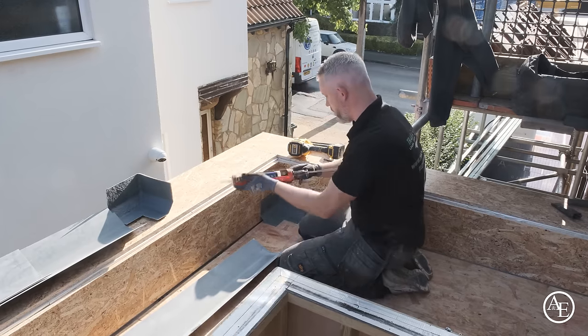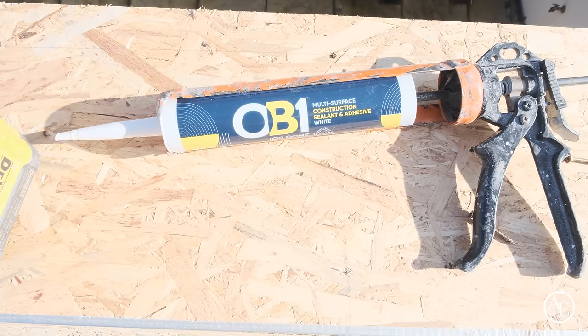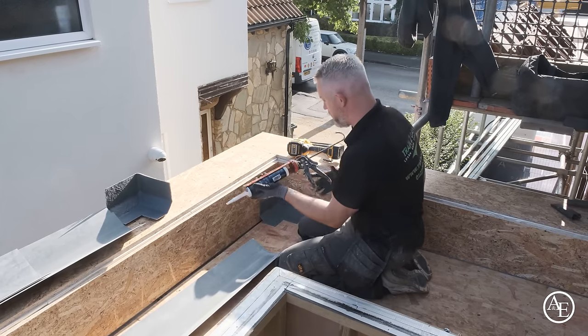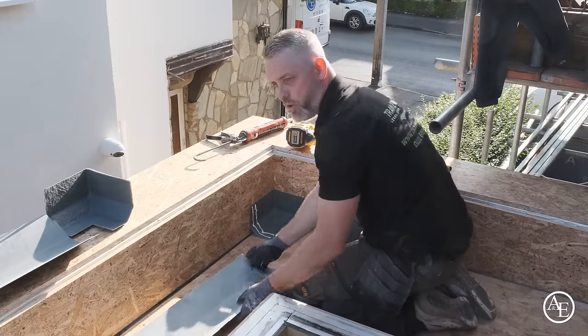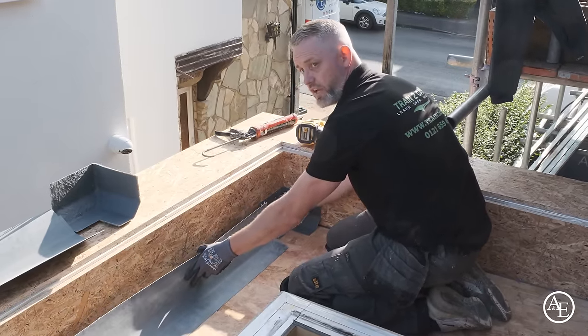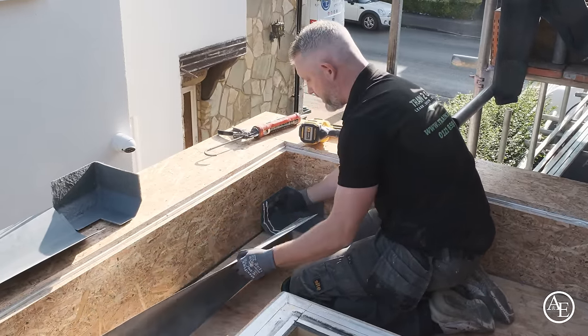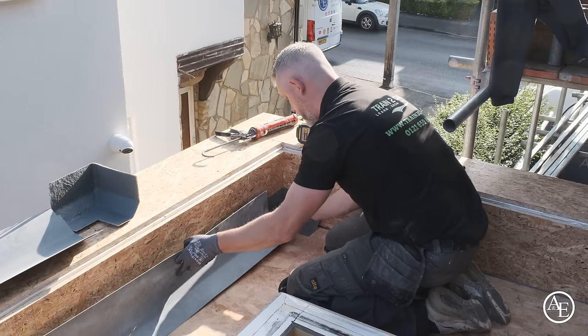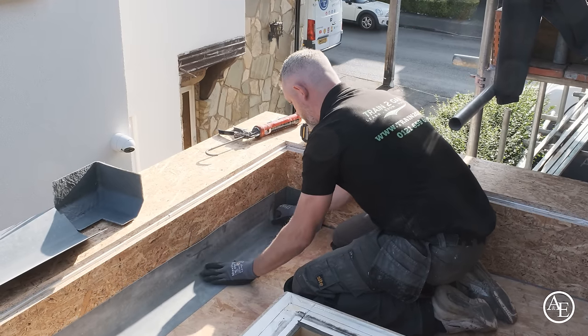Obviously I use the OB1 because it's a good sealant and it's a good adhesive as well, so you get a nice adhesion on the actual trim itself. You just want to do two beads, be quite generous with it. What I tend to do is I'll sail the trim past slightly and then pull it, so basically this trim gets smeared onto the back, so it gets it nice and flat to the back of the edge. Okay, so literally pull it past and then just pull it through.